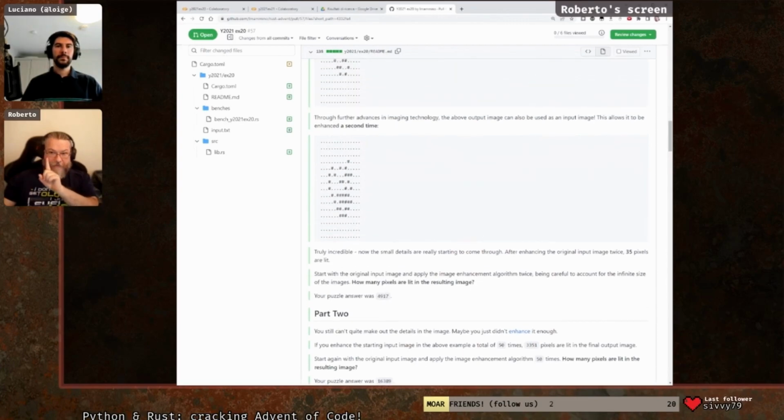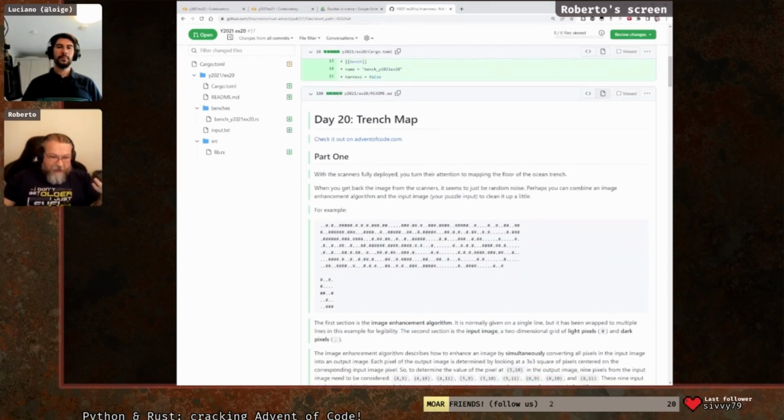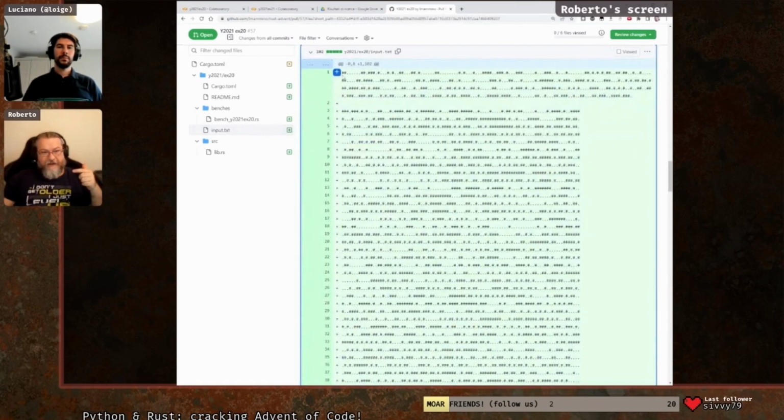One thing that I wanted to show is the part that took me a while to understand in this problem: if we go to a point in the infinite space that we have, obviously it will have a 0 as index, as will any point that is outside. Any point outside, surrounded by nothing, is nothing, so it will be a 0. If we go in the README and look at the enhancement algorithm, index 0, the first character, stays not lit, it stays dark. So something in the dark outside is still dark. Easy, but in the input it is different. Index 0 of our input is lit in all the inputs probably, because this is the trick of this exercise.